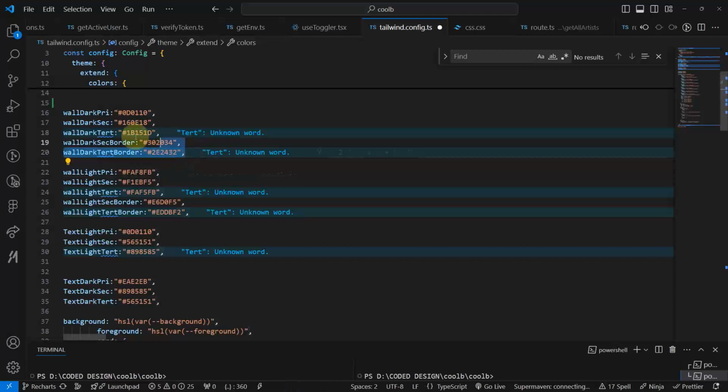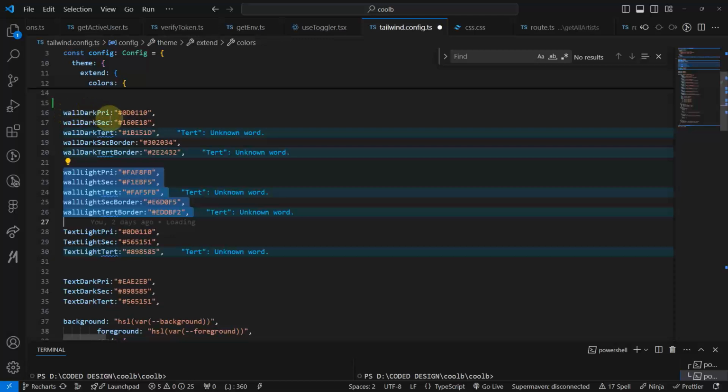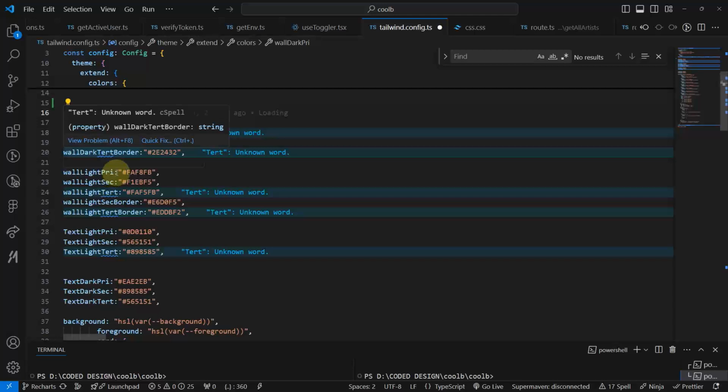So looking at this technique or this system of the wall colors, we've got some sort of inverse of that. If this is black for dark theme, we need to have the inverse of this so that our Tailwind class that we are going to create to help us switch from light to dark automatically can know that it needs to switch from wall dark primary to wall light secondary.